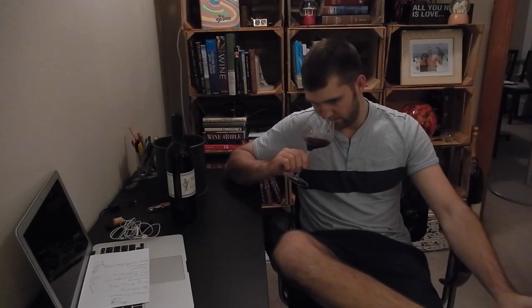Now let's get the nose here. Get your nose right in the glass — don't mess around, just get right in with it. Right off the bat: a lot of coffee, dark cherry notes, lots of mocha — it's like walking into a Starbucks. A little bit of spiciness, a little cedar coming through as well.